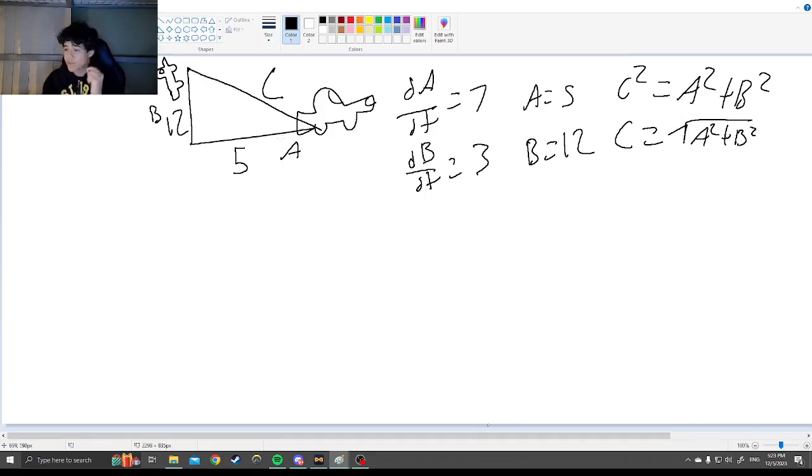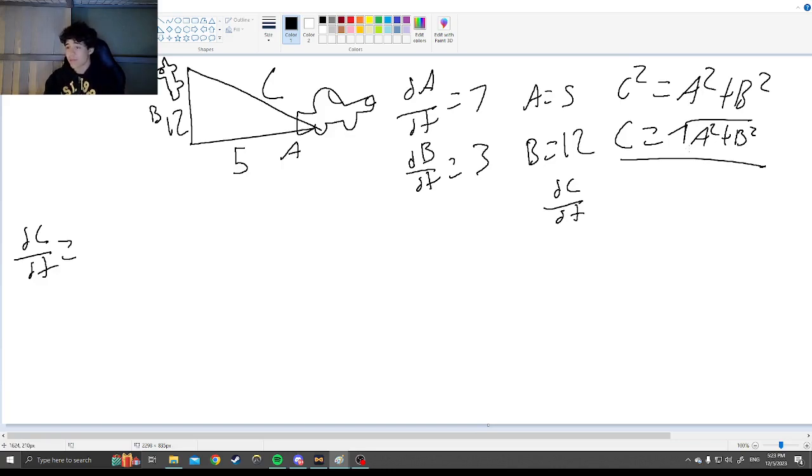So we're looking for the rate of change of the distance between them. So we're looking for dC over dt. Now, after all of this, we're done with setup, and we can start getting to the equation and finding what dC over dt is. So to find dC over dt, we have to derive our C function, because we're looking at dC over dt. T is minutes, it's time, same as usual. So to derive this function, C equals the square root of A squared plus B squared.